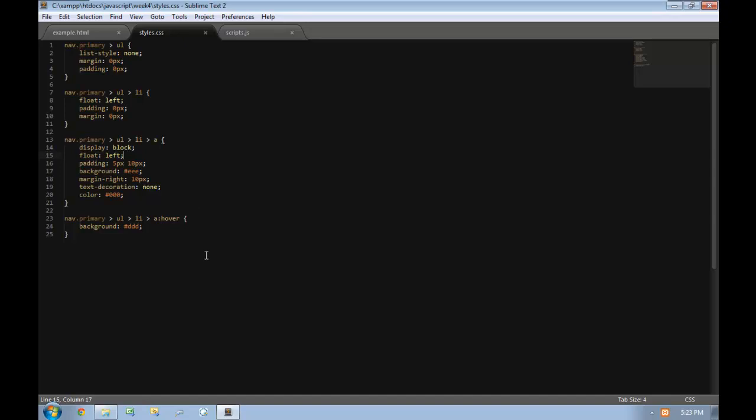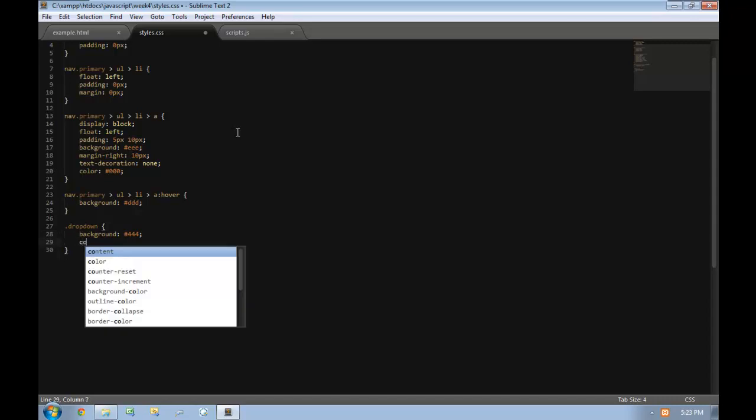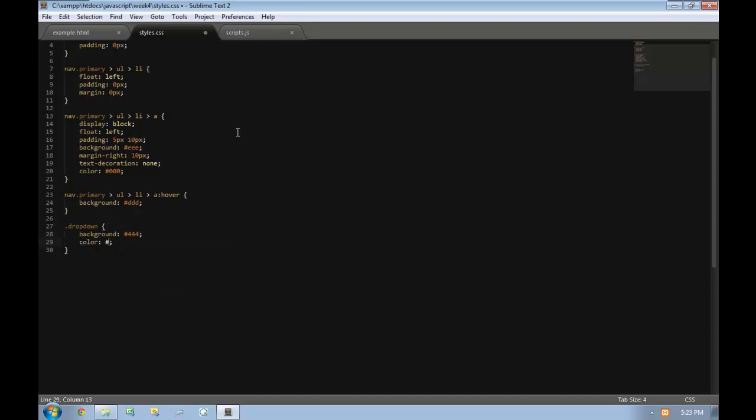So to do that, I'm going to jump back into my styles, and I'm going to style the drop-down class. What we're going to give the drop-down class is a simple background of, let's invert it. So I'm going to go a dark gray, give it a color of a really light gray, give it a box shadow of 0 pixels, 0 pixels, let's say 4 pixels, RGBA black, 0.6, maybe a border radius of 5 pixels and a border of 2 pixels solid white. Something like that. That might look neat.